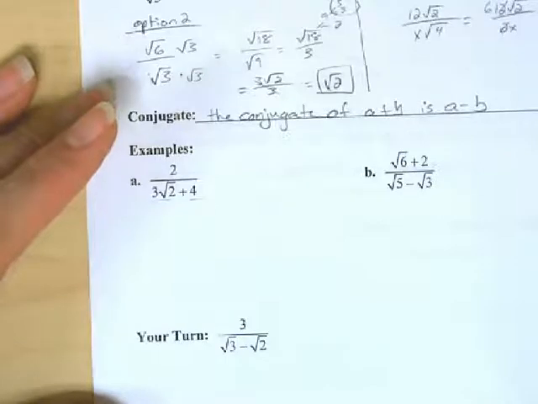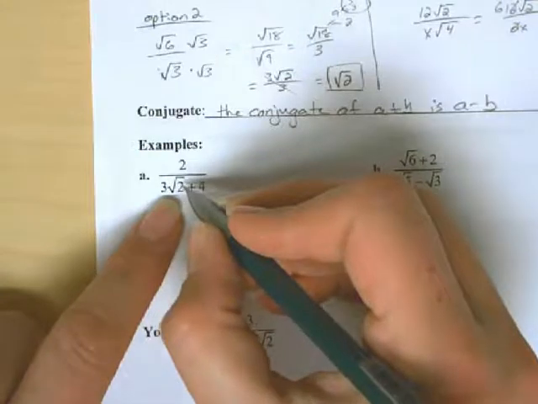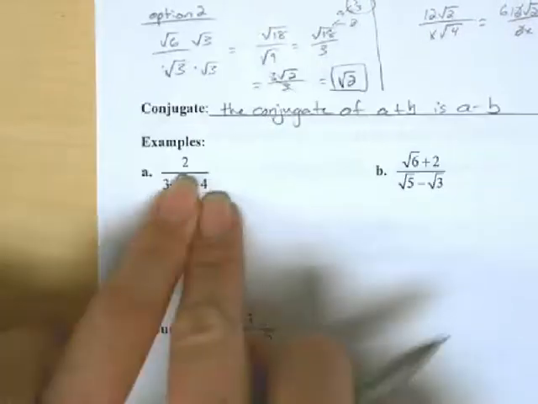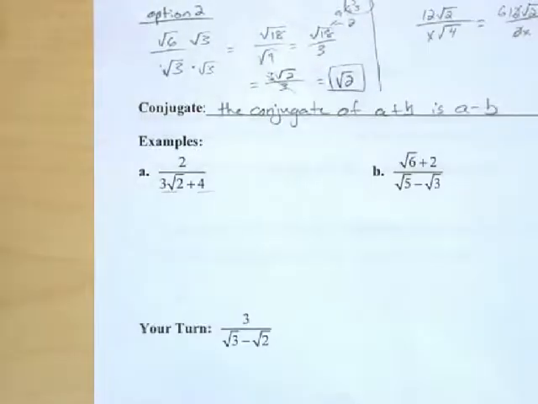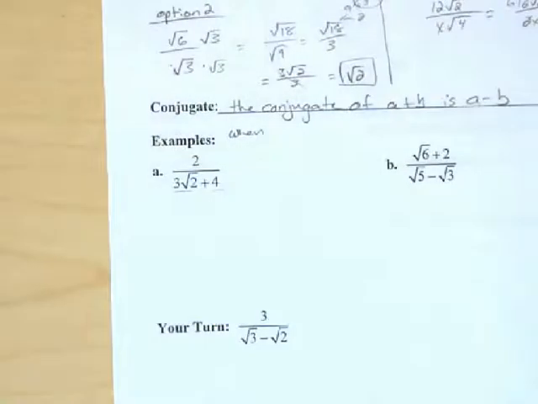If I want to deal with these, I can't just multiply by the square root of 2, because if I multiply by the square root of 2, this one will go away, but then I have one here, because you would have to distribute. So instead, hold on, my screen froze and I can't see what I'm doing up there.